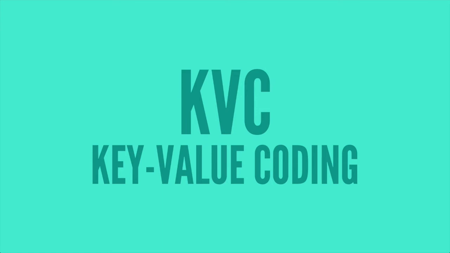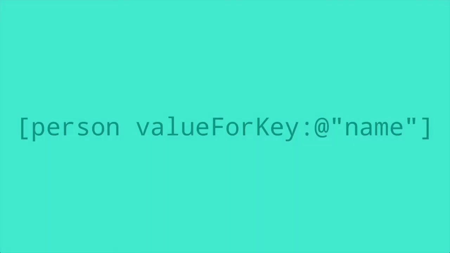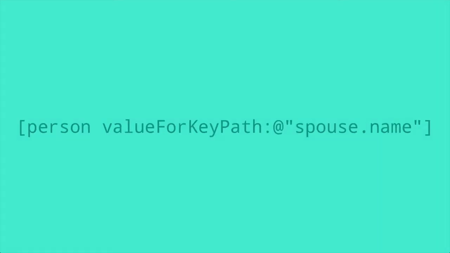But they can be useful in some cases because you want to be able to easily dynamically message objects, and KVC allows you to do that. You have a person, you can send valueForKey name, and that'll return their name, which is probably an NSString itself. You can nest that, so you can use valueForKeyPath, and that dot separates the key paths, so you can get the name of the spouse of this person. If this person is not married, if they're a bachelor, spouse.name will return nil. It won't blow up because nil gets messaged, it returns nothing. From nothing comes nothing. I think that's actually a pretty good programming paradigm.